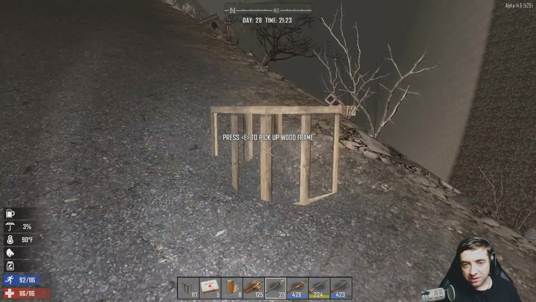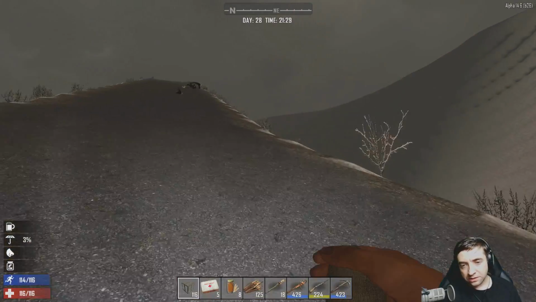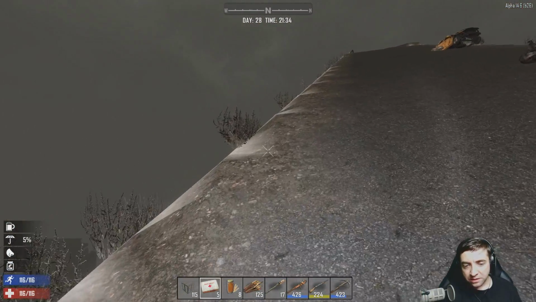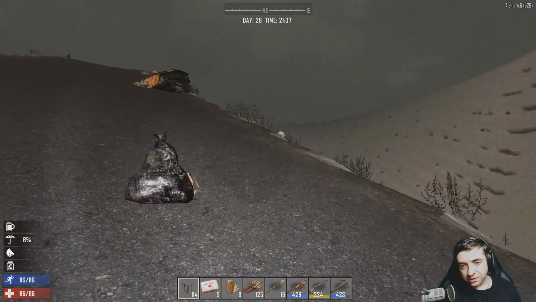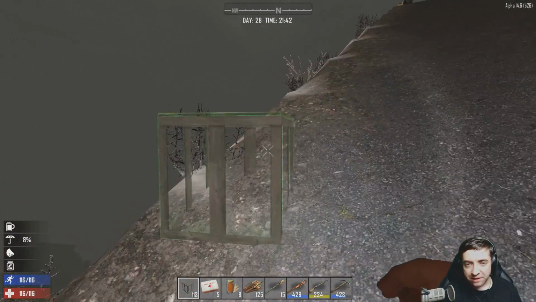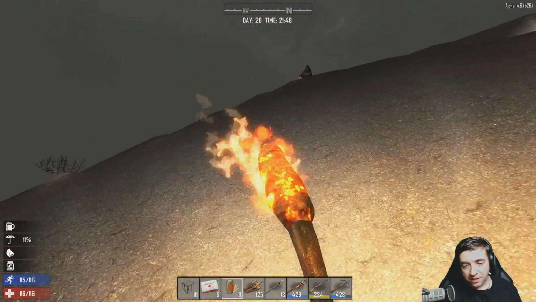Let's just put some torches here. I have to stay away from the cars because they blow up. Try to set these up here. So we got a little bit of light. So we can sort of stay away from the edge. It'd be pretty tragic if I fell off the edge myself and died that way. I have to be kind of careful of that, because it's exactly the kind of thing that I would do. Okay. And one more up here.